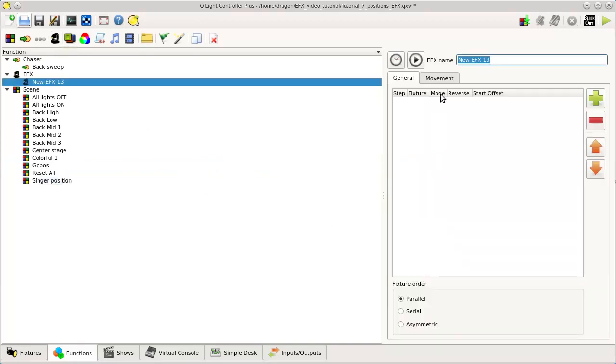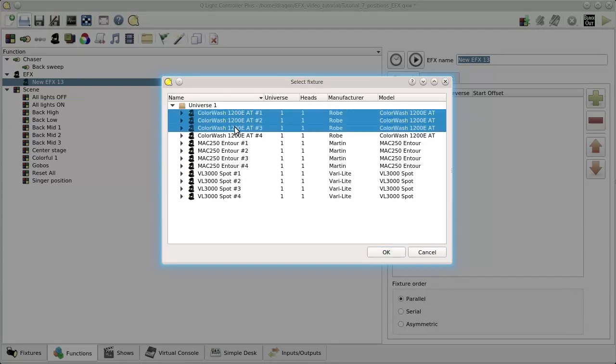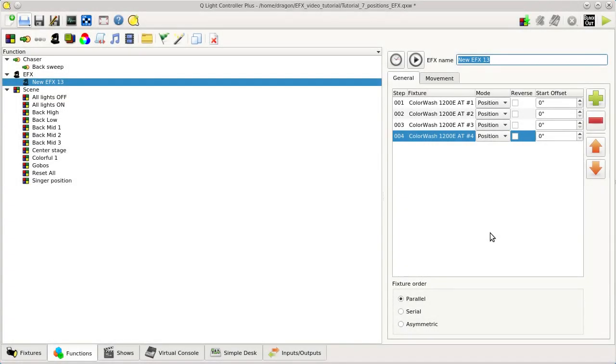So this is the EFX Editor, and basically in this area you can add the fixtures that you want to control. For example, let's say we want to have the front of the stage to control.